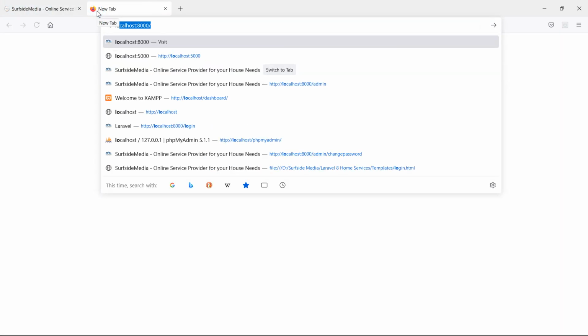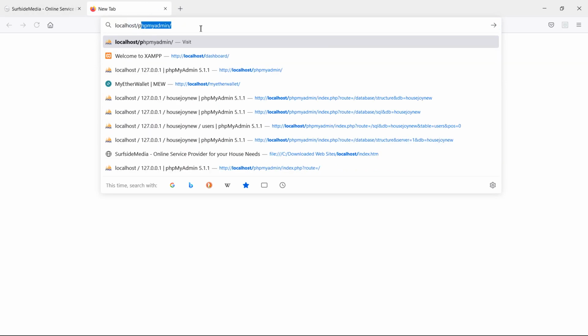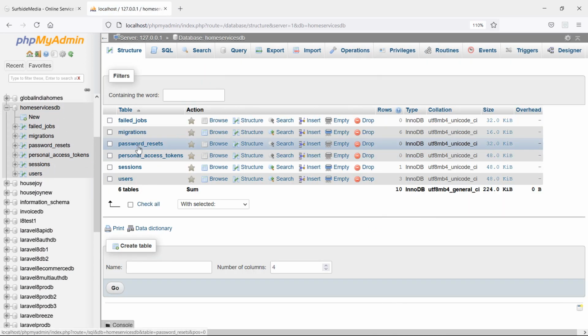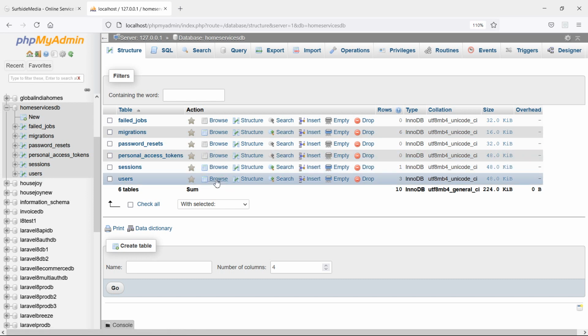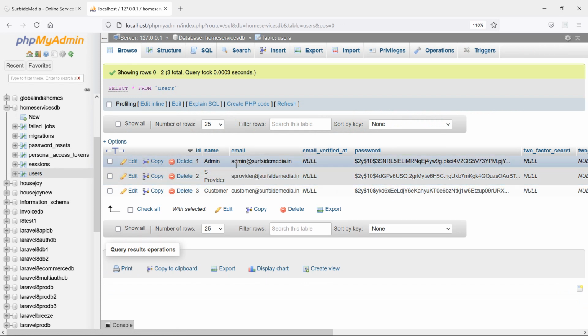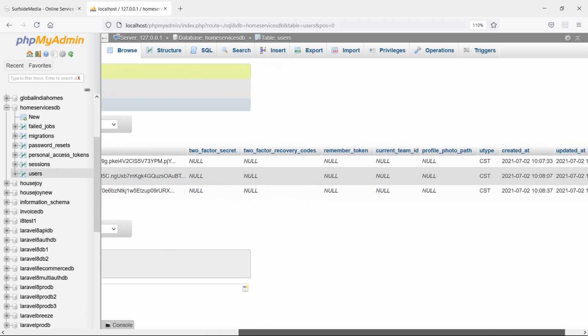So go to phpMyAdmin, localhost/phpmyadmin, and from here let's open the database home services db, and from here let's browse the user table. Here you can see there are 3 users: admin, provider and customer. Okay, let's change the u type for the admin.